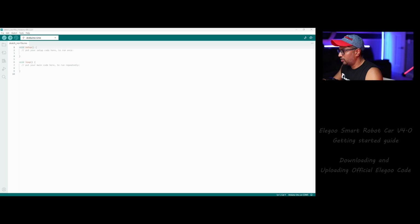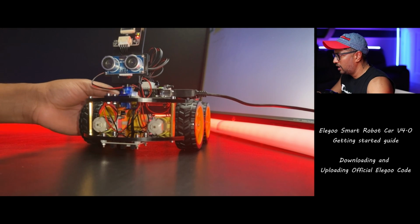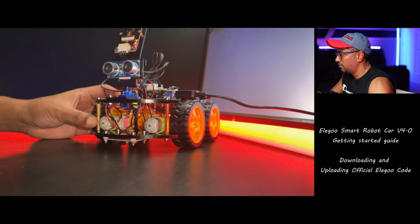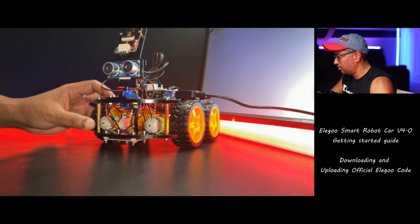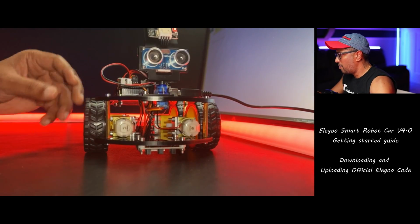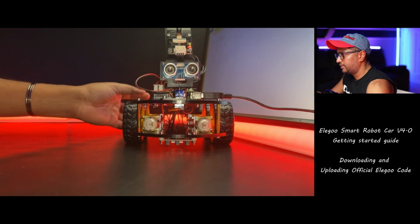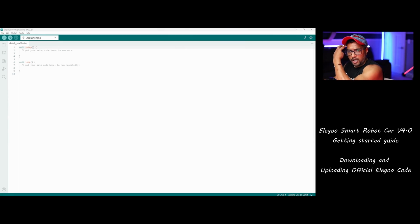Okay, now you've installed it, right? And when you switch back to this guy, I connect the USB cable, and now when you connect the cable, everything blinks, the power is on. It will give power to this robot. Okay, so I'm going to put it back like this and switch back to my Arduino.